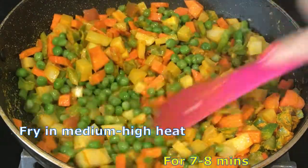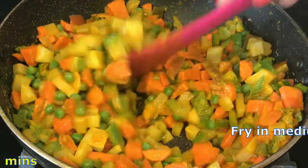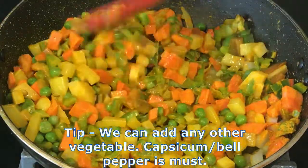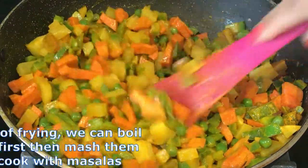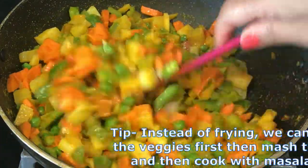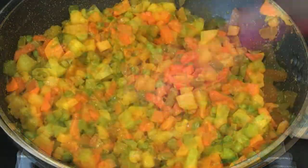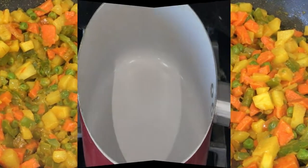Fry in medium to high heat for 7 to 8 minutes. We can add any other vegetables of our choice, but capsicum or bell pepper is a must. Instead of frying, we can boil the vegetables and then cook into a curry with the masalas.